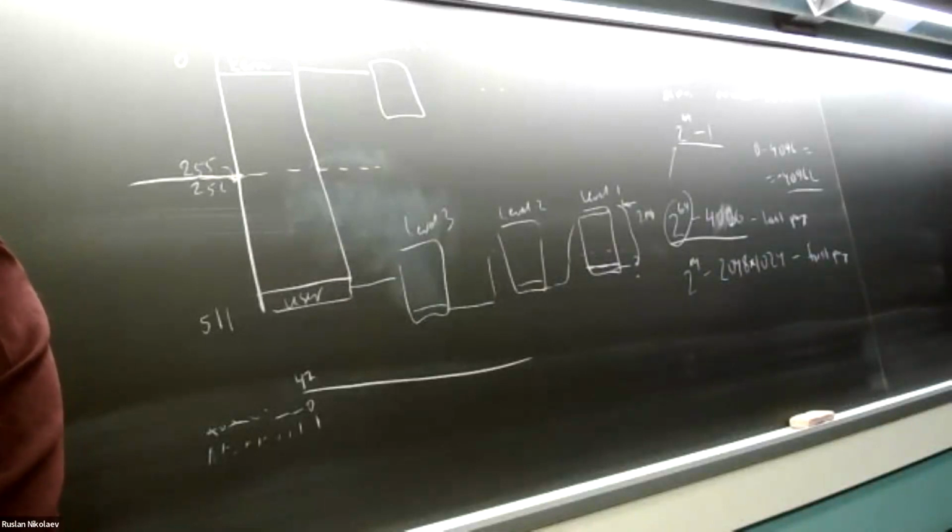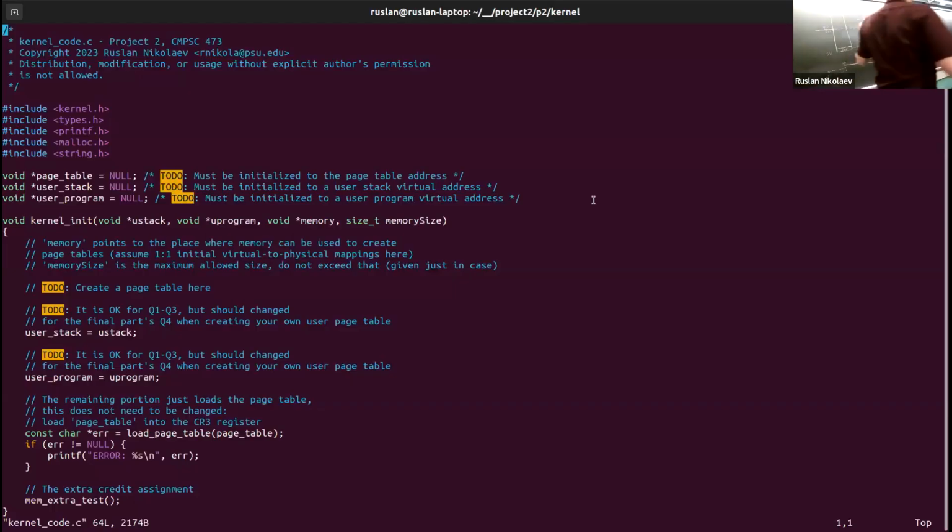So in the stack and user program, the user program is straightforward. Maybe you will select some page here. Let me put something in the middle as an example, right? You put the user program here, so you create a mapping to the user program. That means it has to point to the page where your program is. Initially, your program is initialized to some page where the user program is located.